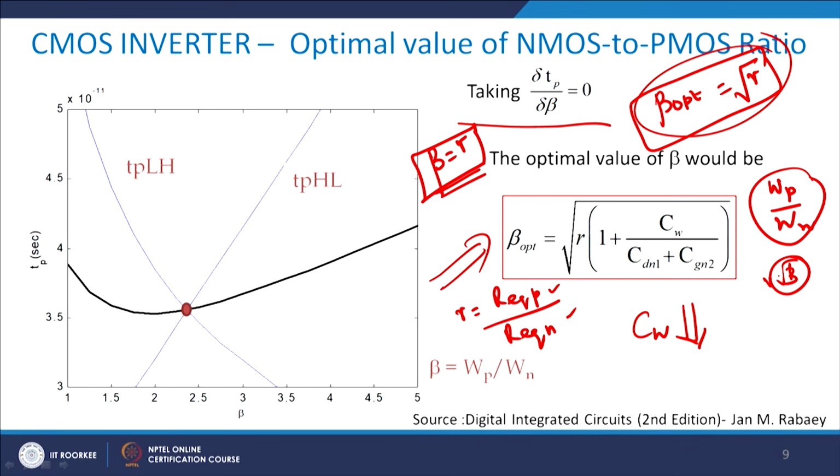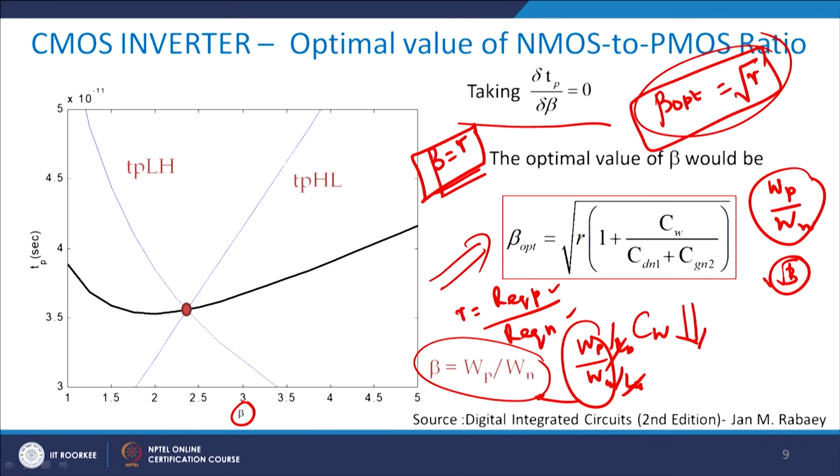So, if you look at this graph in front of you, beta is basically, as I discussed with you, WP by WN. How? Because this is WP by LP, WN by LN, and LP and LN cancel out because they are equal. So, I get WP by WN equals beta. If you look at this graph, this is propagation delay versus beta, right. As the beta value goes on increasing, your PMOS is getting more and more stronger. So, what is happening is your low to high delay is falling down, as I just told you, and it falls down like this, right.